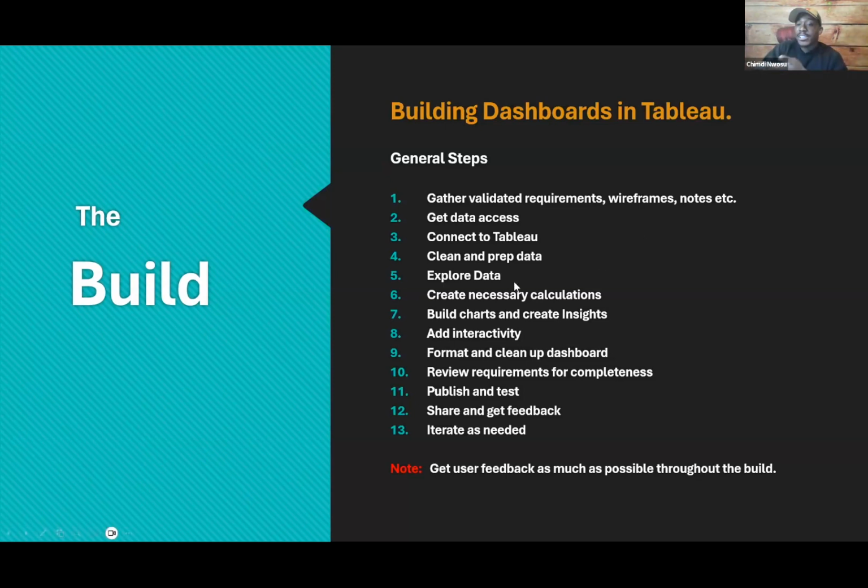We can start to create the necessary calculations based on what's necessary. Some metrics are easy to decipher, but if you're working with a unique company, you might need to work with them to create a calculation index or a calculation glossary, where you're just listing out the different definitions and their different calculations. That way there's an understanding of where everyone is with respect to how things are defined.